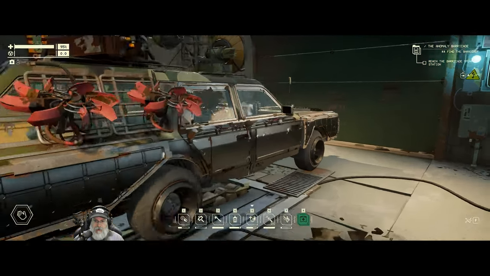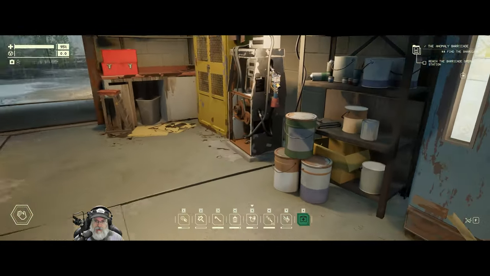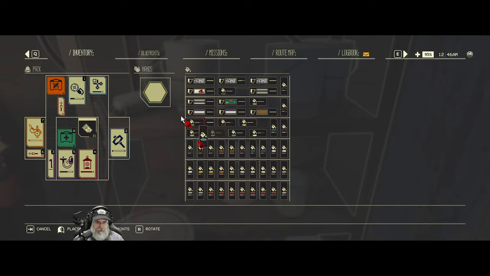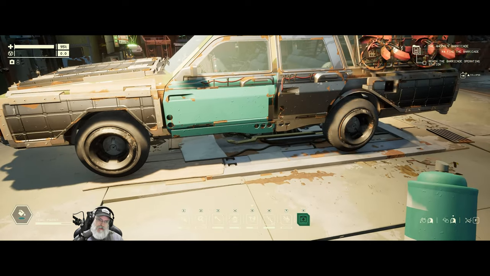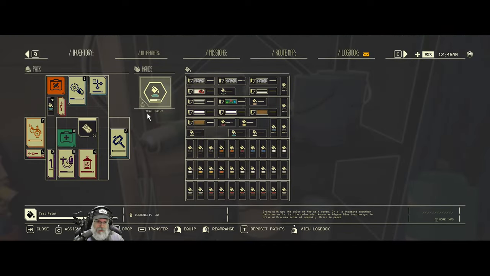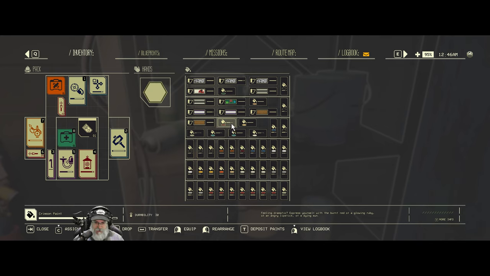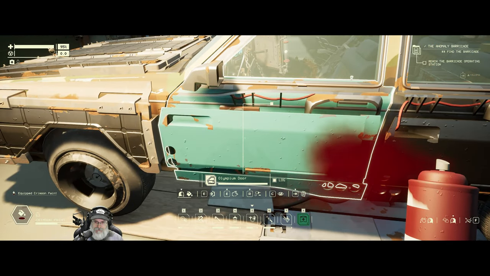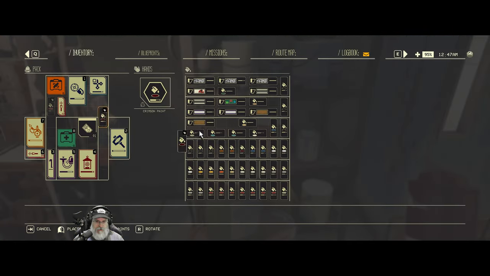Okay. The only thing left to do now is give the car a paint job. And we've been sporting red for a bit. What does teal look like? Nah. I don't think so. Not a fan. How about... We got crimson red, a darker red. What's that look like? Nah, I want to try something different other than red.